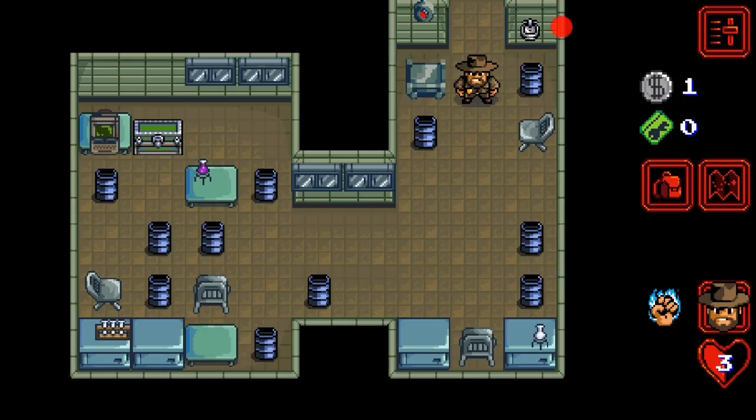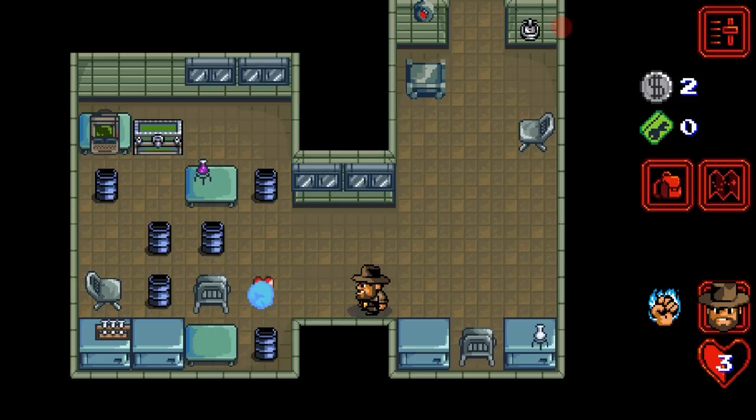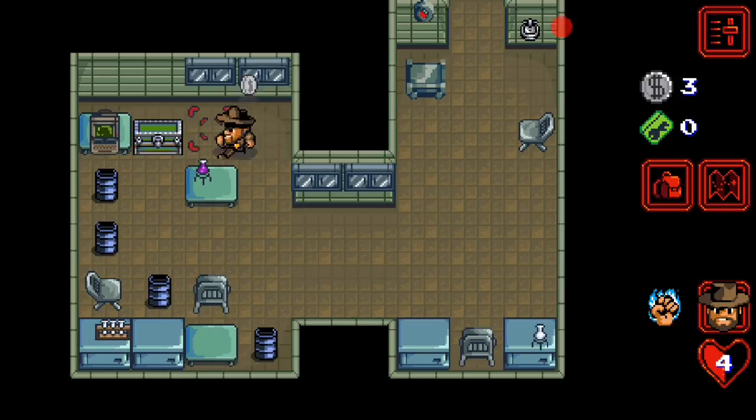Oh, yeah, I know. Okay, so we'll go through here then. Oh, just a lot of stuff in here. Oh, coins. Awesome. Another coin. Oh, no, sadly, no. Go down here, smash all this stuff up. Oh, heart. I need a heart. Awesome.